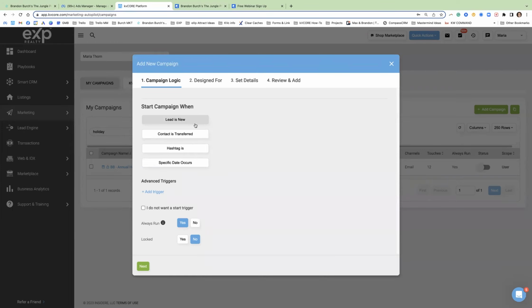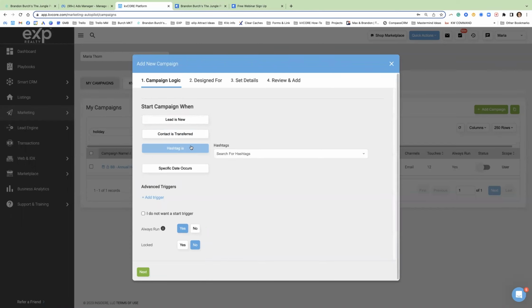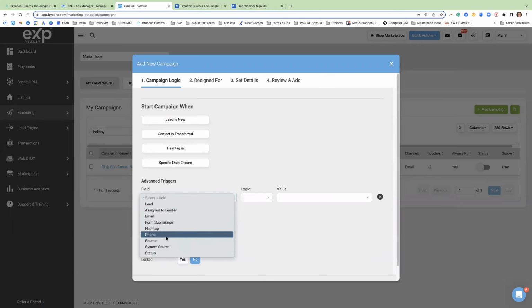It just does it itself. And that's because it's a trigger. Now look at these triggers. You can do it when the lead is new, maybe whenever the contact is transferred, maybe whenever the lead has a specific hashtag, you can trigger a campaign. I could keep going on, even into the advanced triggers. There's a lot of ways to trigger.